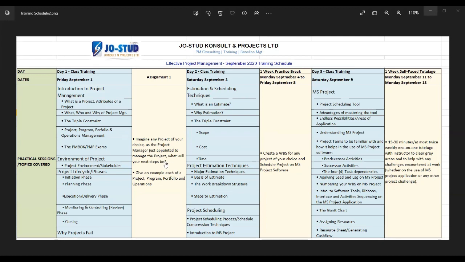Don't answer the part about the next steps. Stop there, then jump to assignment 2: create a WBS for any of the projects. Because I've not introduced you to MS Project yet, I wouldn't want you to do that.